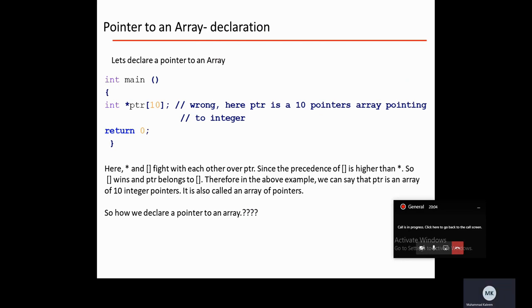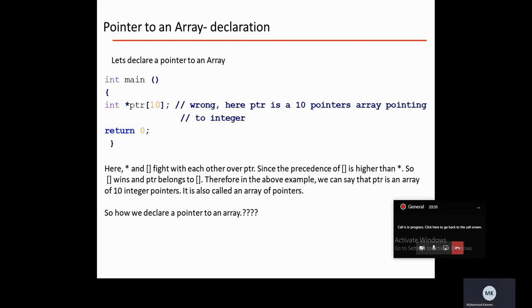Here ptr is an array of 10 pointers pointing to integers. So if you declare a pointer to an array like this, it will be a wrong declaration. We will read it as an array of 10 pointers pointing to an integer.